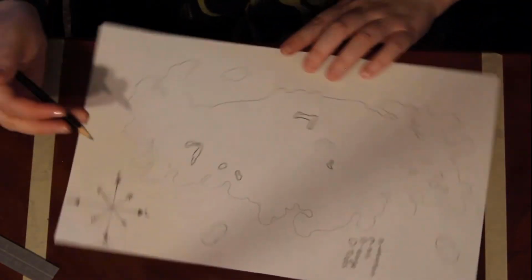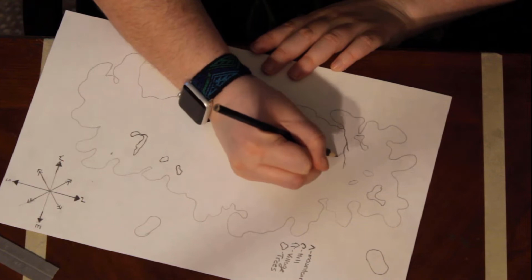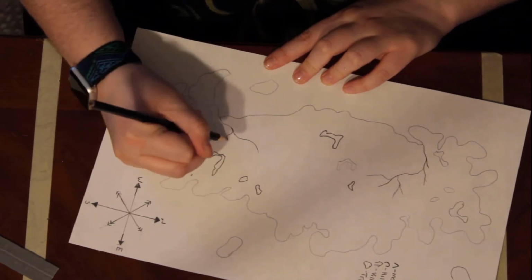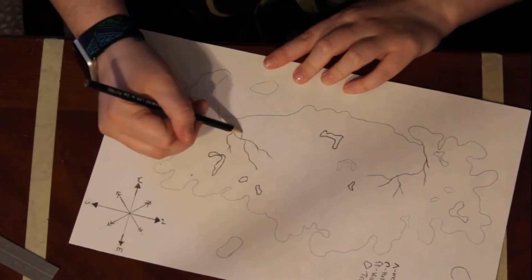Now is my favorite part, making rivers. Rivers connect the oceans and lakes to either each other or to more inland areas of the map. So try to pick spots on the coast that are already pinched in. After, you can create smaller offshoots of the main river to spread the rivers out.